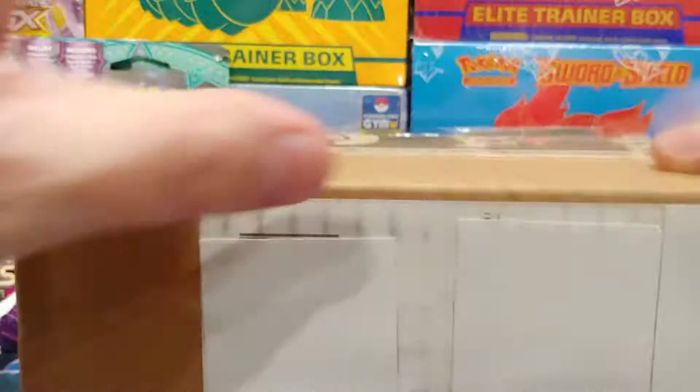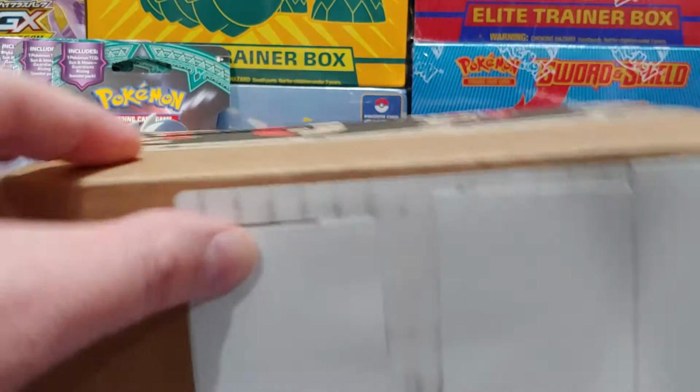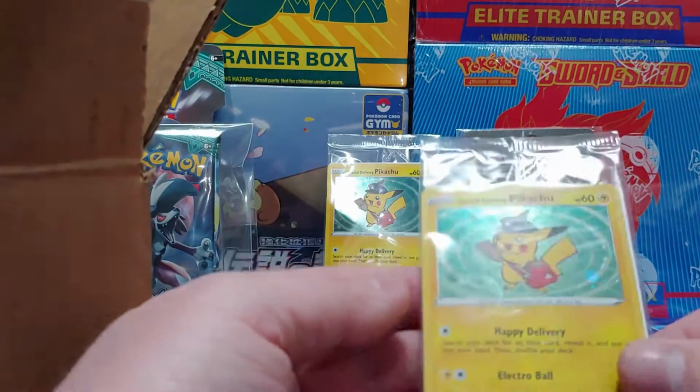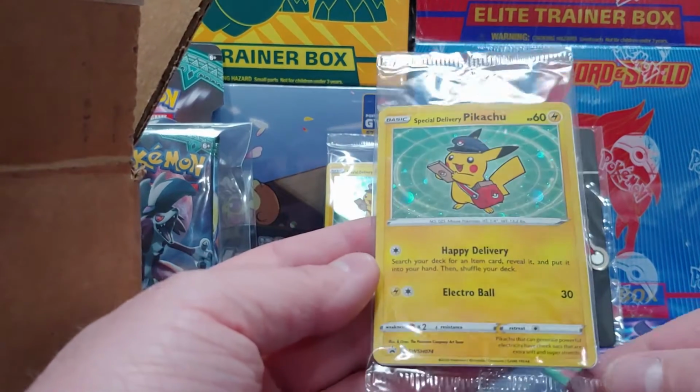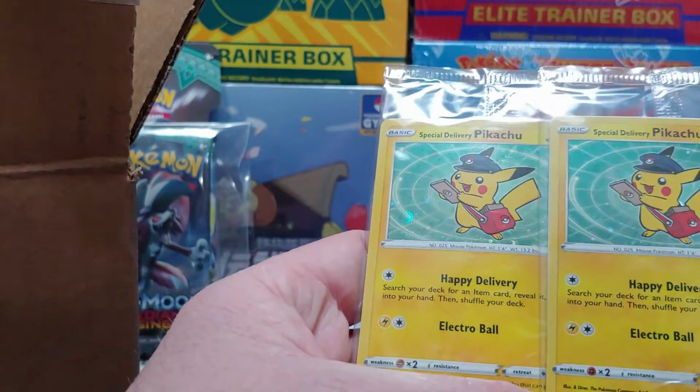And so, the other box we got from the Pokemon Center. This one is also Pokemon TCG stuff. But what could it be? We already know that Special Delivery Pikachu's in there. So Special Delivery Pikachu, at the time that I bought it, you just buy $20 worth of stuff and you get Special Delivery Pikachu. So now Special Delivery Pikachu is going for about $100 because he's out of stock. You can't get him anymore.